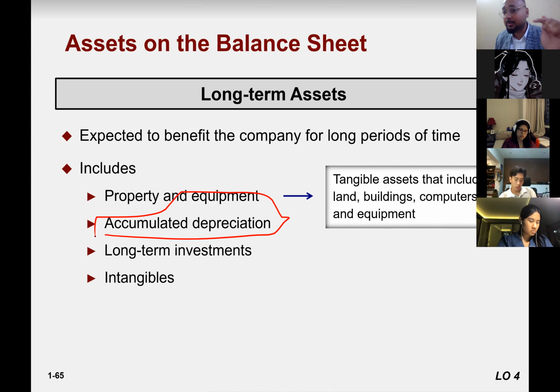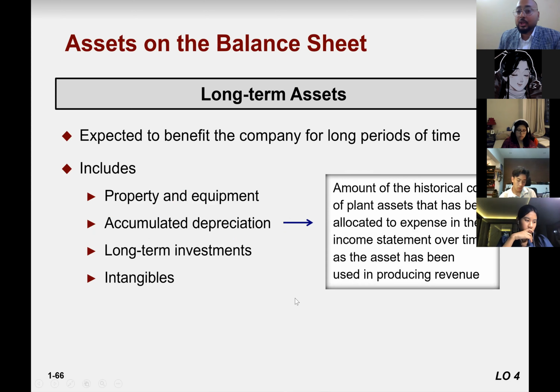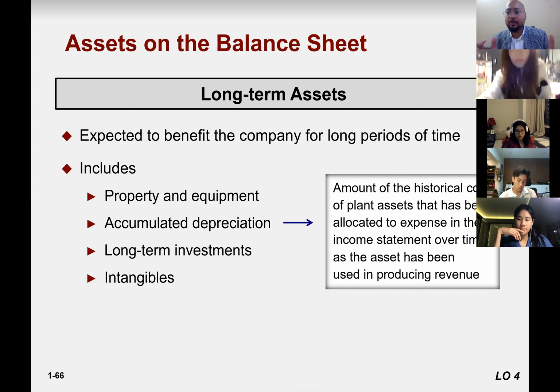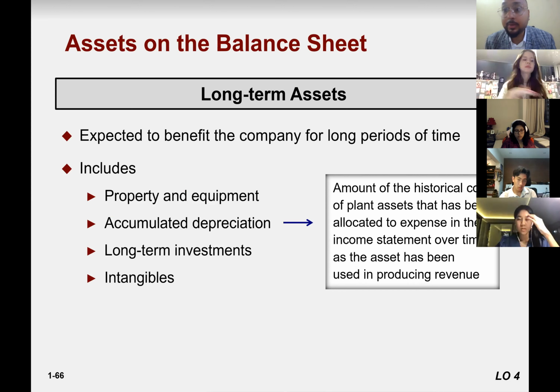And then accumulated depreciation. If you don't understand the concept right now, don't worry about that. We have a separate chapter on that one, right? So accumulated depreciation is how much you have used that asset. For example, this laptop is for $3,000. You use it for 1 year. Nothing happened. It's completely brand new. Or even you didn't use it. You keep it with yourself for 1 year.